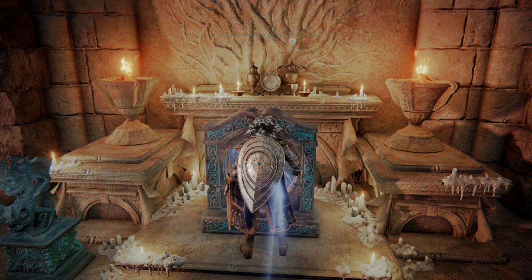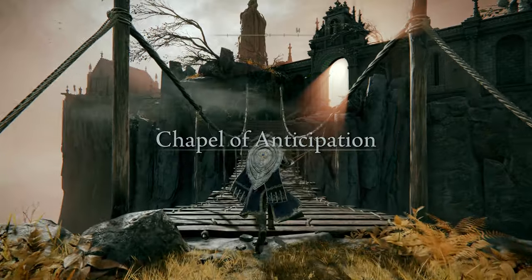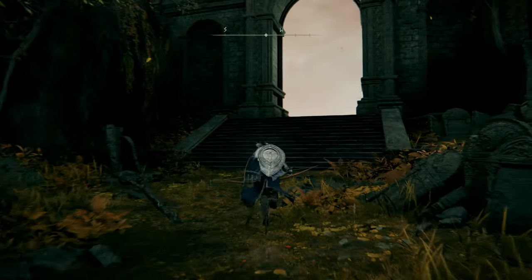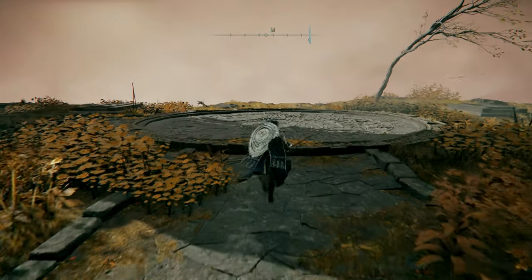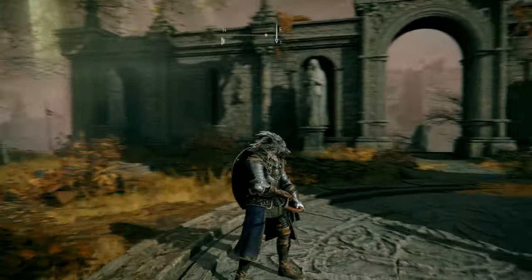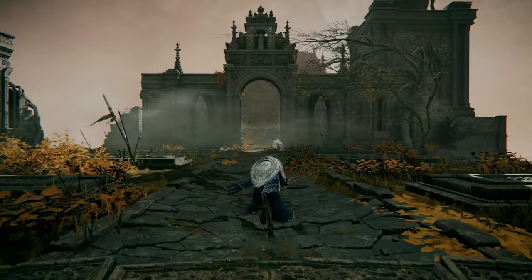You're going to travel to another location, and you're going to be in the Chapel of Anticipation. If that sounds familiar to you, it's because this is the starting area of the game, and you are actually going to be on the other side where you fought that first boss where you had no ability to heal. This is the room where you're going to fight the boss. You're going to have to take it down, so keep coming back here as many times as it takes to defeat it.